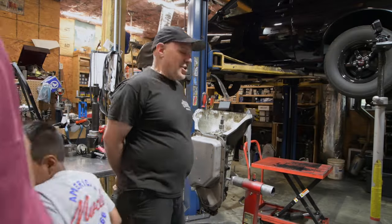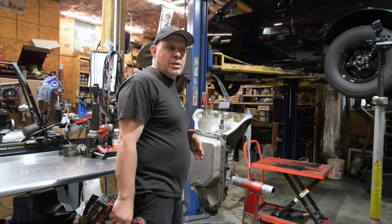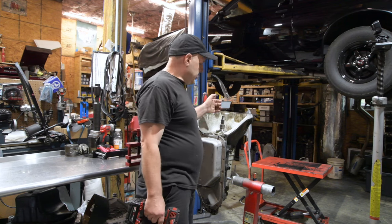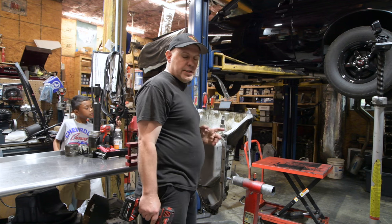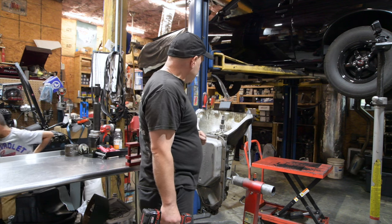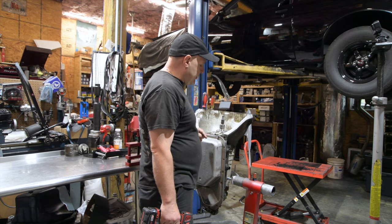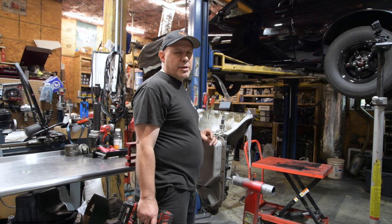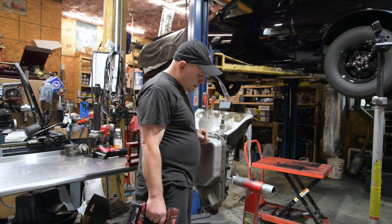All right, this one is from Oklahoma, and this one belongs to Wendell Sharpton, and like most of my customers, they found me online, and it's been here not too long. It is, as far as I know, an original BRF unit that's never been apart, and I can tell by looking at the splines that they're chewed up that it's most probably going to be original in here. His complaint was that it was working, but it was shifting hard, and then it stopped shifting correctly, and I think he was claiming about a 3-4 flare, which is usually not what we get. We usually get like a 2-3 flare. So we'll see what we find.